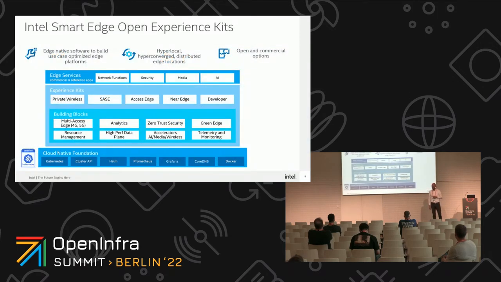When you look at Smart Edge, the way to think about it is, as I was saying, you have the cloud native foundation on the bottom, and on this baseline platform we are trying to add new building blocks that allow you to reduce the time to market for technologies needed for edge architectures. Here, obviously, you have elements of security, which I'm going to cover in a second. We are working on SGX and TDX technologies that protect the microservices running on a platform from the hypervisor and other types of attacks. You have the TPM, which is used for attestation on the platform, so that when you bootstrap the system, you know that it has not been compromised.